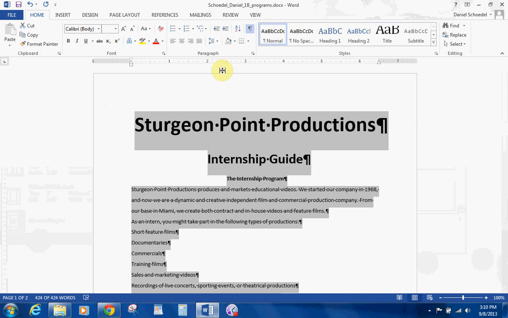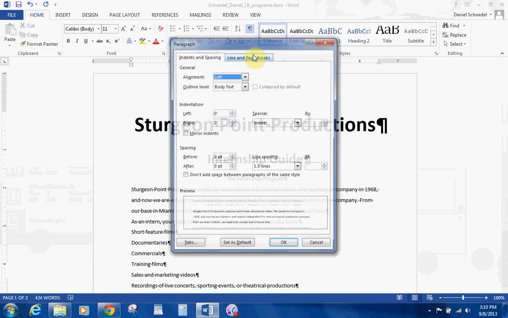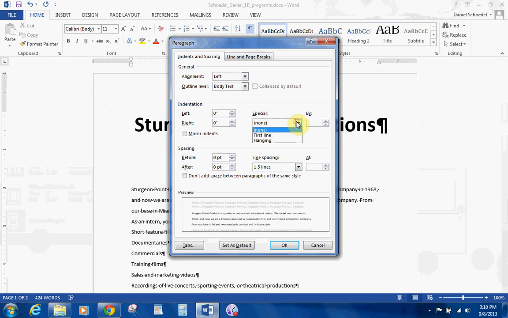Page 145, indenting text. Go ahead and put your cursor here, in this paragraph, Sturgeon Point Productions. There are a couple different ways to apply a first line indent. One is you can go up to Paragraph, go to Special, and choose First Line.